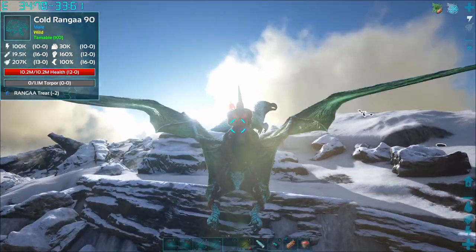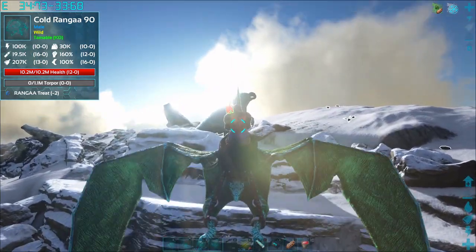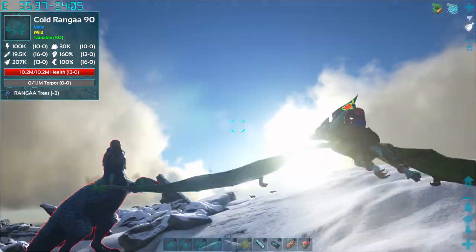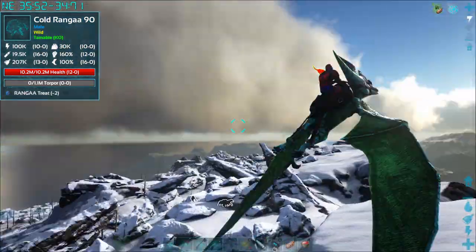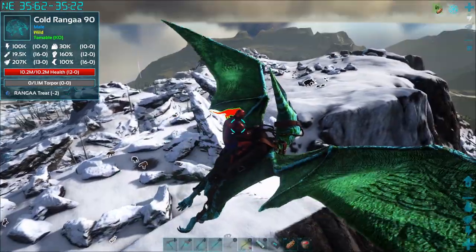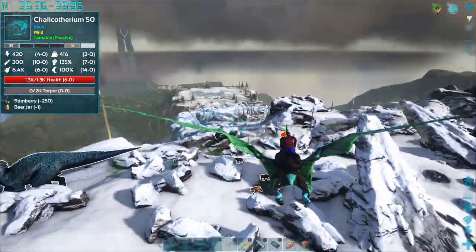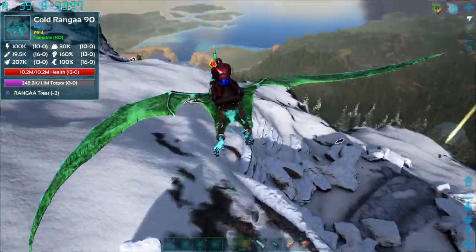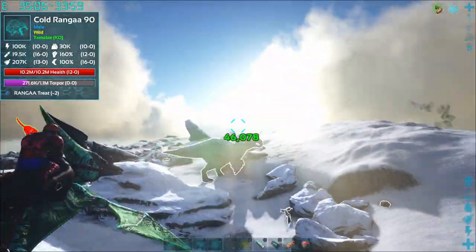Hey then, guys. Just on my way to go and level this guy up some more. And look what I've come across. Finally. Two Rengar treats that takes. But yeah, that's the first time I've seen a cold Rengar, so it is right. The hot are in the desert and the colds are in the snow. Boom! Let's get this guy. I need your Rengar soul, bro.